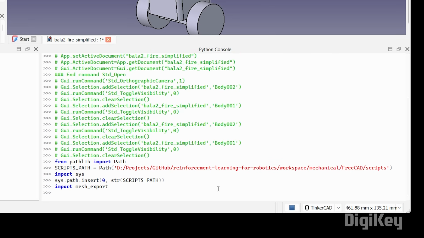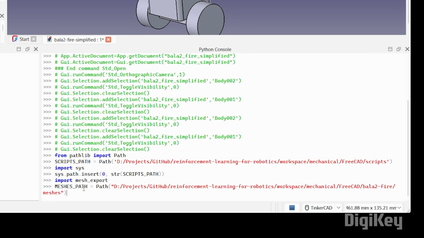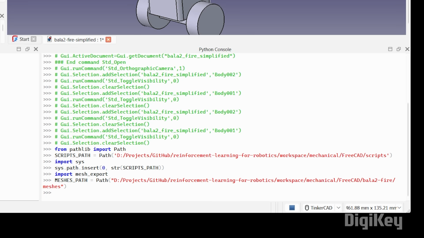Next, we're going to import our mesh export. That's the first script that we looked at. Then we are going to tell it the location of where to store the meshes. So in the FreeCAD folder within our workspace here, we're going to go into the Bala2 FreeCAD file, which is where we're keeping this FreeCAD file, and we're going to create a new folder called meshes, and it's going to store those meshes in there. Press enter to run that. Then we're going to say RPY. So this is roll, pitch, yaw.